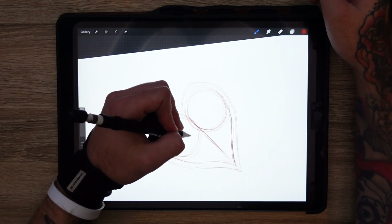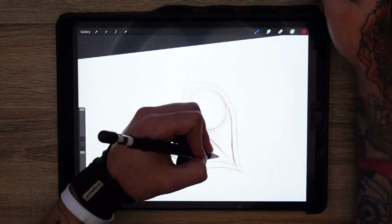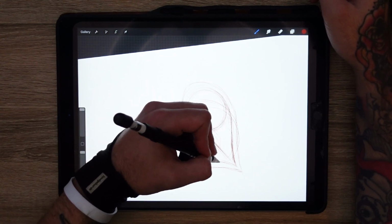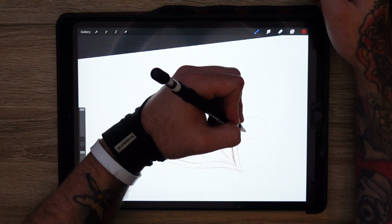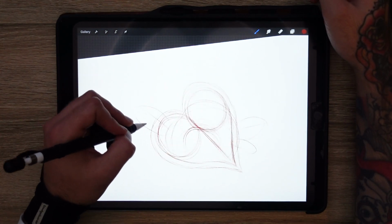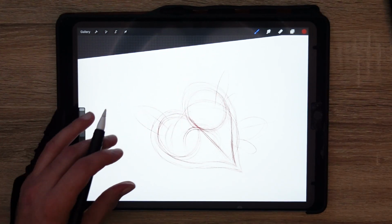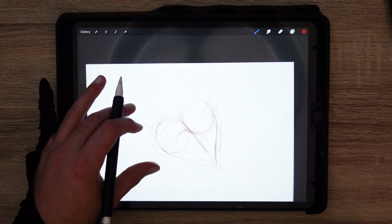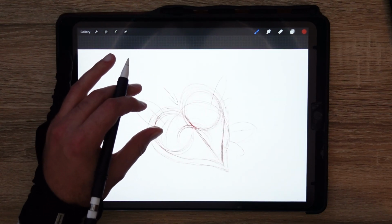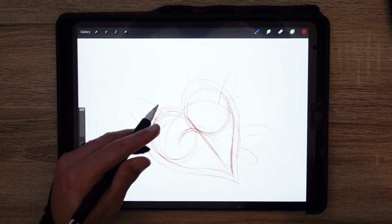And what I'm going to do is have a rose on the inside. So I'm going to sketch a circle in this area. And then this area. And I can have a couple of leaves just say maybe coming out of it. But make sure that it leaves in areas that's not going to take away from the shape of the rose. I mean, if you want the shape of the heart, you want it to be able to read as a heart. So don't particularly go over this area, because that little dip is important. So here, where it's not going to make no difference to the overall shape.